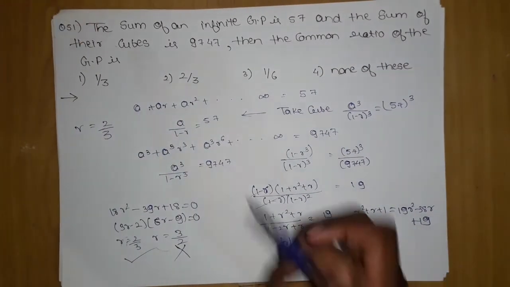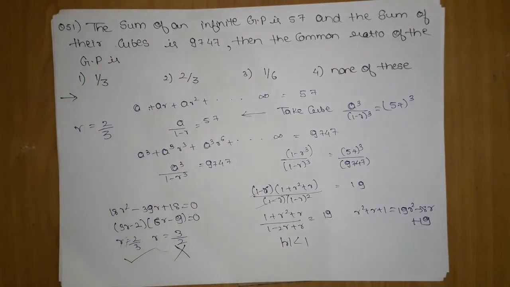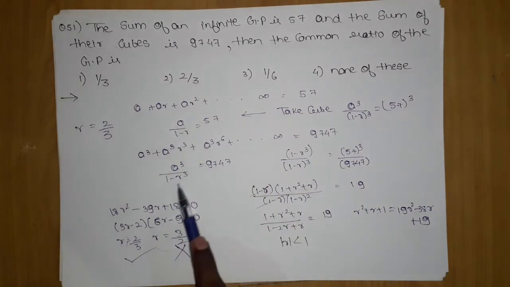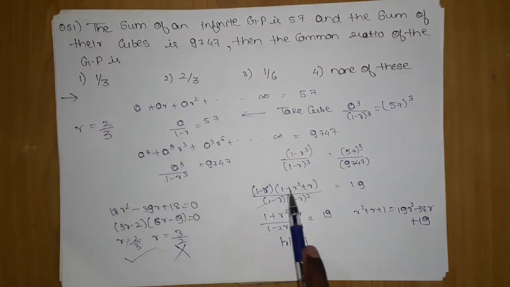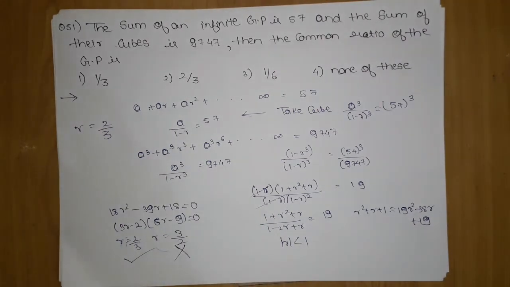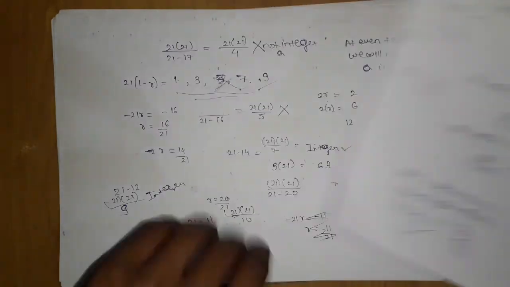Okay, in this question the only catch was that you cannot divide it directly, you have to use the cube to cancel this out. Otherwise, yes, we can break this as 1 minus r into 1 plus r square, sure, but a will make trouble, as a square will always be in the equation. To avoid that, we did the cube. Okay, so the rest of the thing was calculation. Okay, now let's move on to the next question. Let me take the next question.